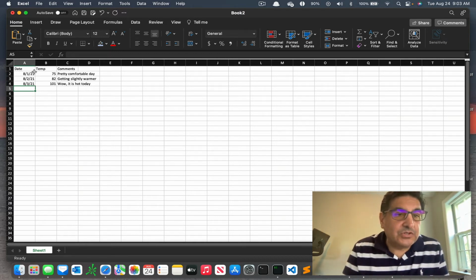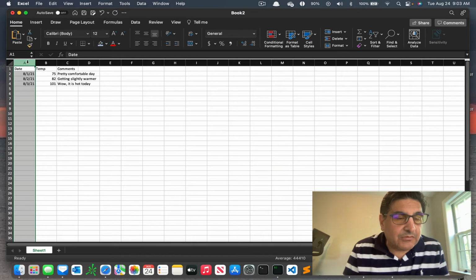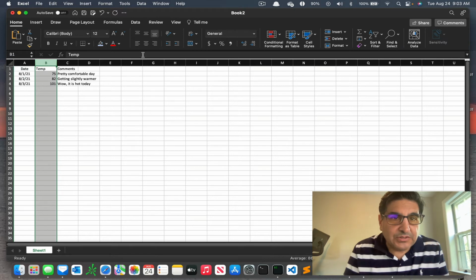The first thing we should probably say is, I don't like the way that this column looks. So if we click on column A here and highlight the whole column, I think these should be centered. So you come over here and there's three sets of lines. This is left justify your data, this is center your data, and this is right justify or align. So let's center this. Temperature, let's center, and comments.